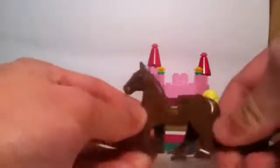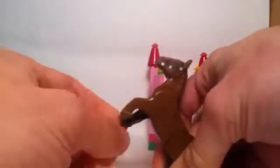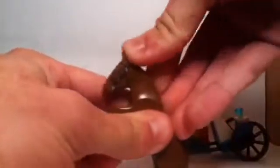It's the same kind of horse we've gotten this year and 2013, 2014, maybe 2012? I don't recall. But it's a pretty modern version of a horse. You could stick a few pieces inside of here to make it more organic. And this is the version which has the back legs that can hinge. We also have the head that can hinge forward like that. So we have good articulation with it, and also just a newer print on the horse itself. Very nice to get. It fits on here very easily. And you just attach that, take this piece off, and then you have your wagon ready to move.